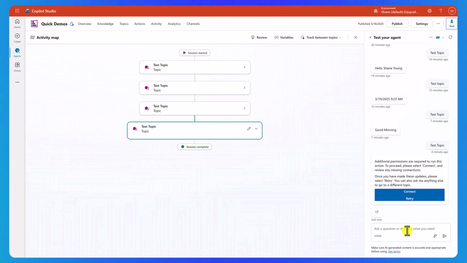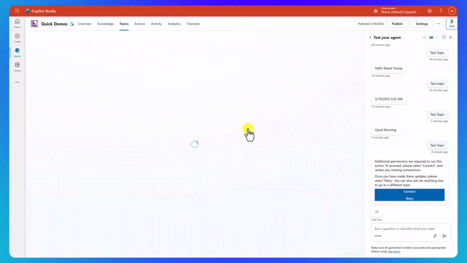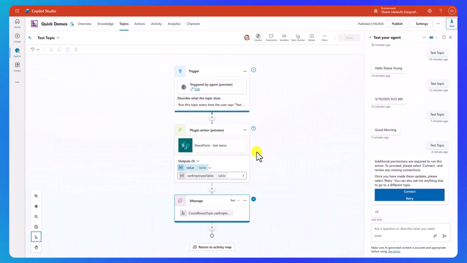So if you ever get data back from one of your actions, you want to know how many rows you get. Sometimes you need to know as part of your actual process, sometimes when you're troubleshooting, it's just nice to be able to look at this. This is very common in my flows: after I get items, I throw this in just so I can validate that yes, it really got the data back. It's going to be the same when I build topics or actions inside of Copilot Studio, where I just want the ability to ask, all right, did this work? It did, because I'm seeing the right number there.